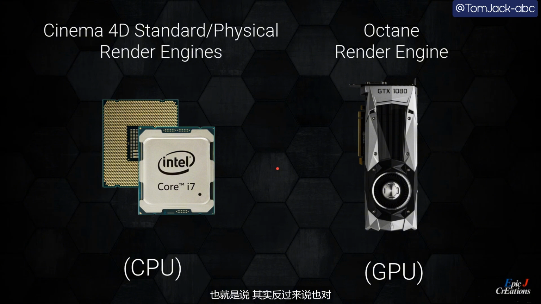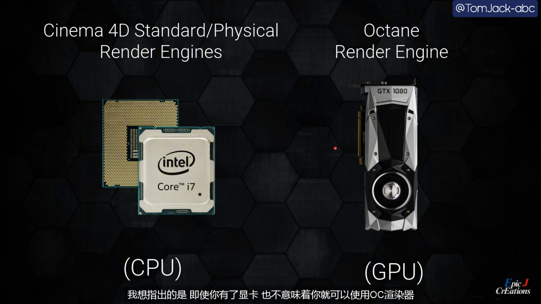This is because these are two completely different pieces of hardware. This said, the opposite is also true. If you have Cinema 4D and it's rendering super slow and it's really not doing a great job for you, that does not mean that you can't run Octane Render, because your graphic card is completely separate from your CPU.